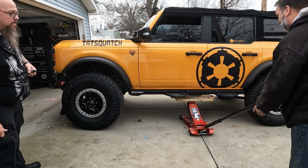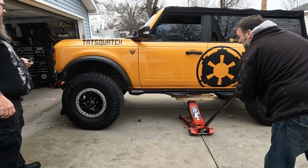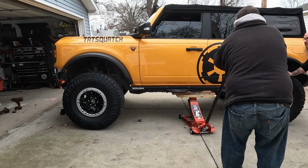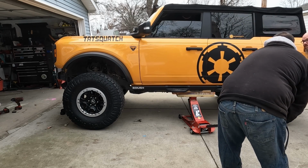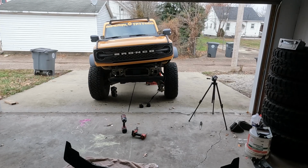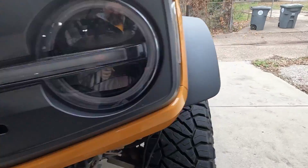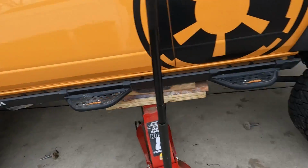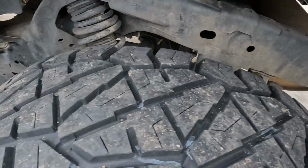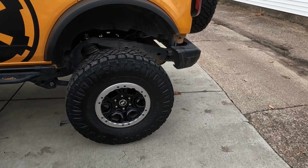Alright, now we'll try lifting the body and see how that works. Move a little bit, and there it goes. Oh shit, this is gonna be tall. So that's what a half lifted Bronco looks like. Now this is lifted up just enough that this rear puck fits in there. Let's see if any of these other ones do, but that's a pretty big lift.